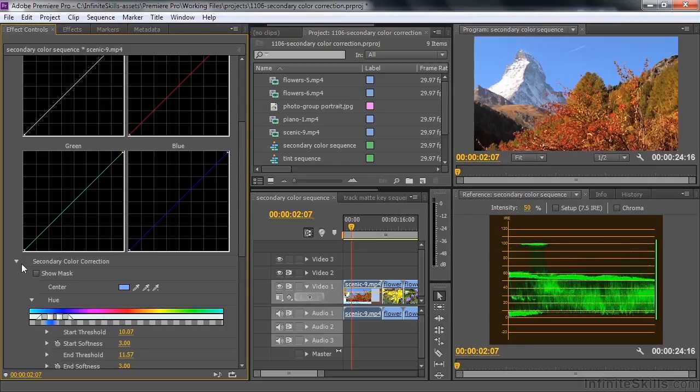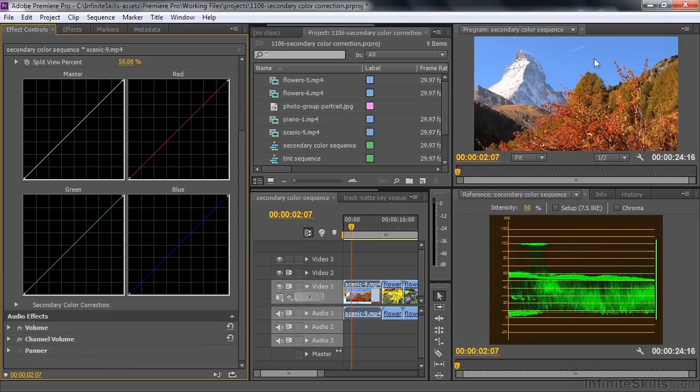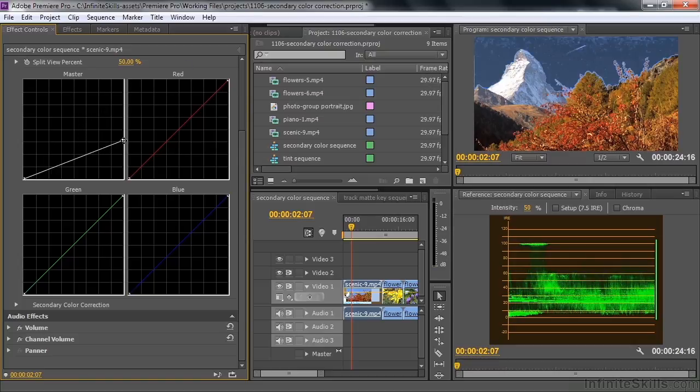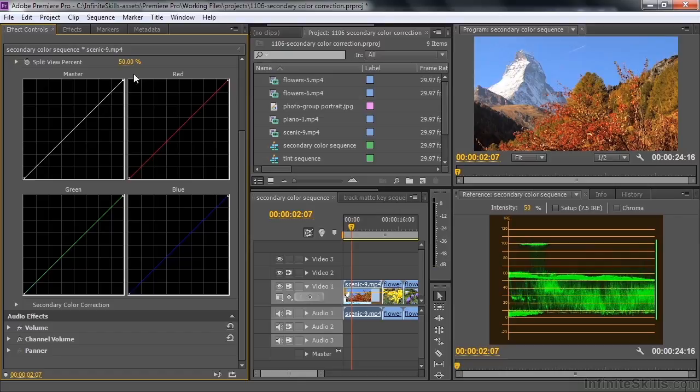So I'm going to turn the mask off now, go back here. Any changes we make now will affect just that area. So if I were to drop the luminance on it, it would look like that, which is not what we want to do here, but you can do that. There are various ways to adjust how this works. Let's make the blue brighter, add more blue to it. If we want to take the red out, which is kind of what we're doing, we're adding blue. It makes it even bluer that way. I want to take the green out to make it bluer that way too. There's a couple of ways to deal with that. So we can make the blue sky bluer and also change the tonality of it. But we're only changing the sky because that's what was selected inside the secondary color correction option inside this effect.